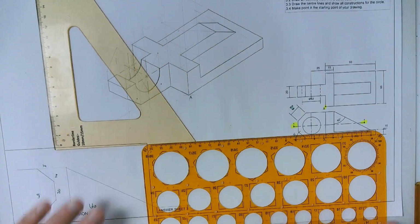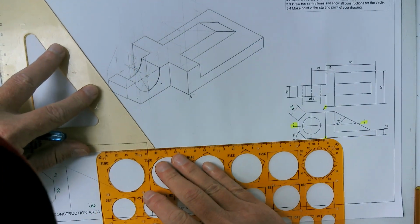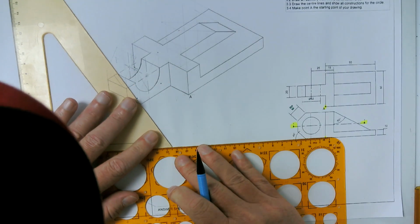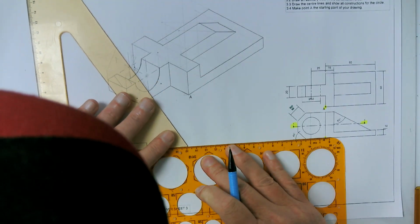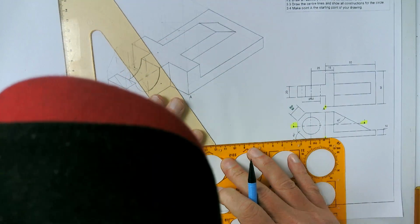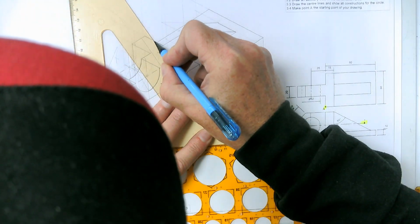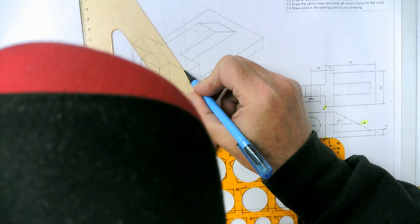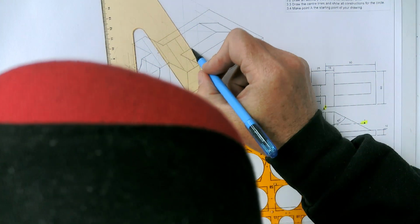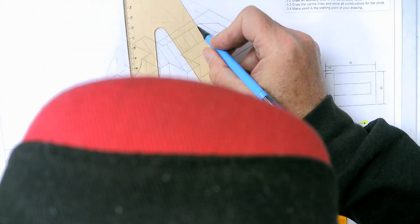Please remember we hatch at 60 degrees. Okay, and I'm going to quickly hatch. I'm hatching at 10 millimeters. And just making sure that my hatching goes all the way through my drawing. Please remember it is important that it is all at 60 degrees.